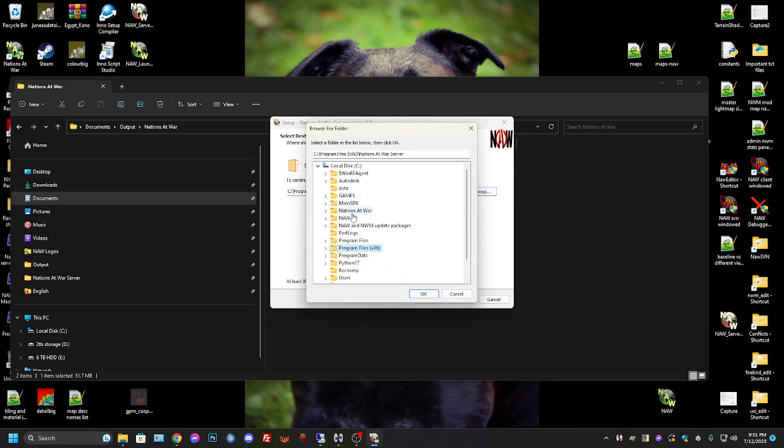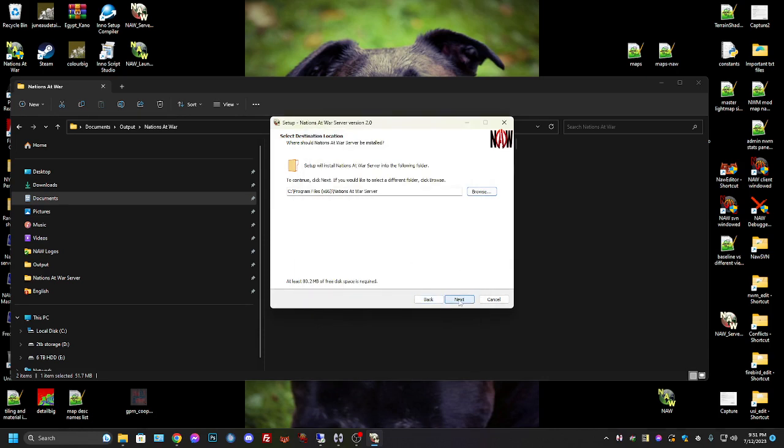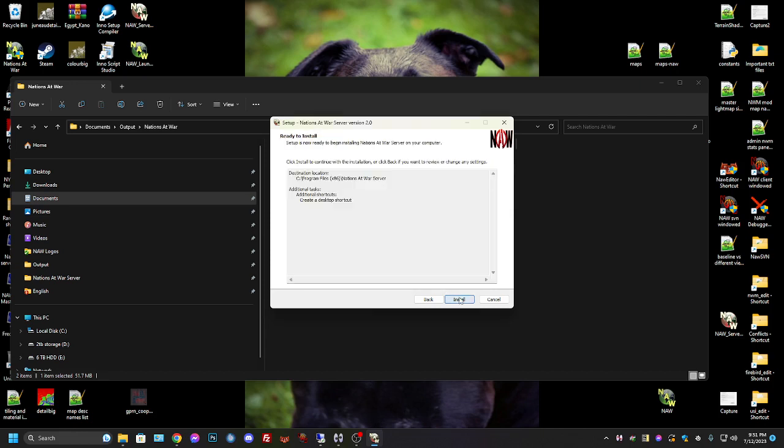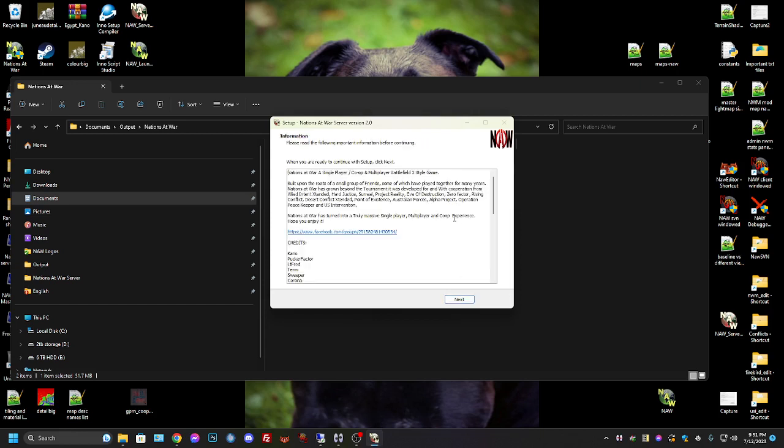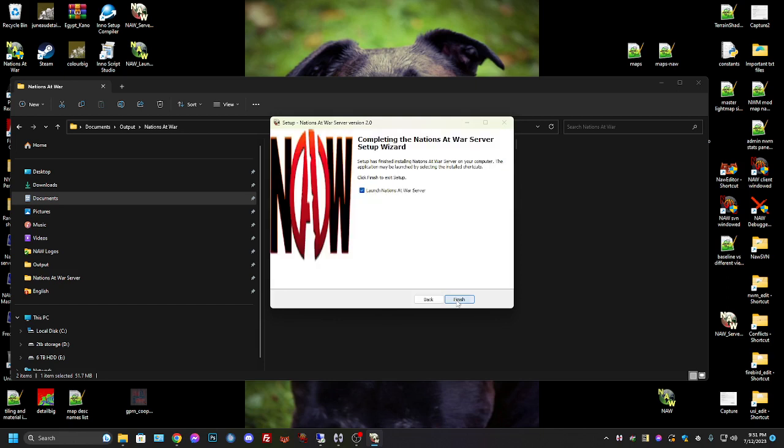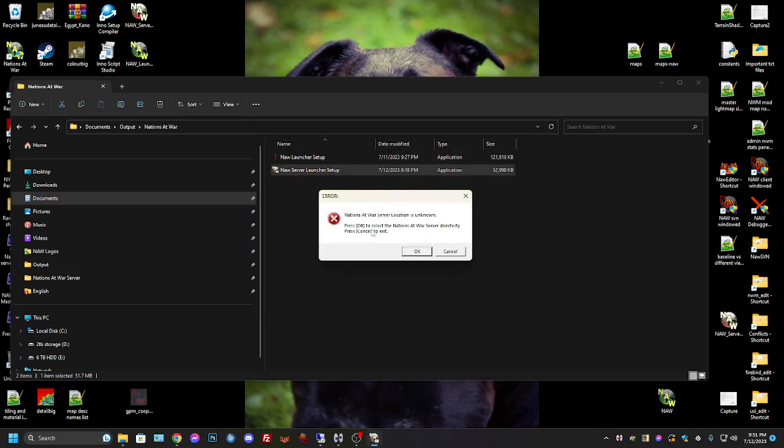So just be wary of your path and make sure it matches where you're going. But anyways, I'm just going to overwrite that one. Then it's going to overwrite and add, and it'll update the launcher. Create a desktop shortcut, yay. And away it goes. Click next. Finish.